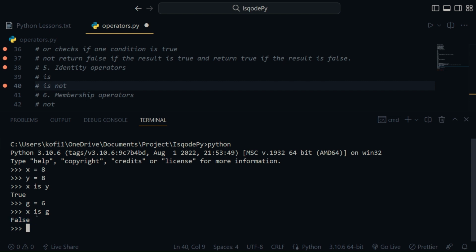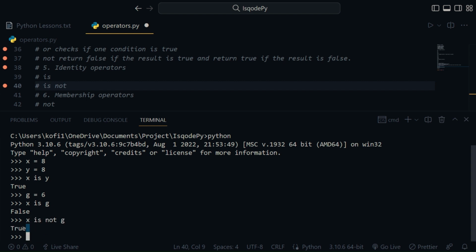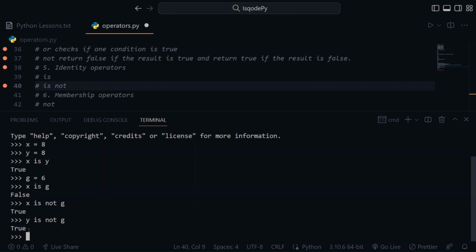So x is not g. When I say x is not g, it will print what? True, because they are having different values. When I say y is not g, it will also say true because y is 8 and g is 6, so y is also not g.